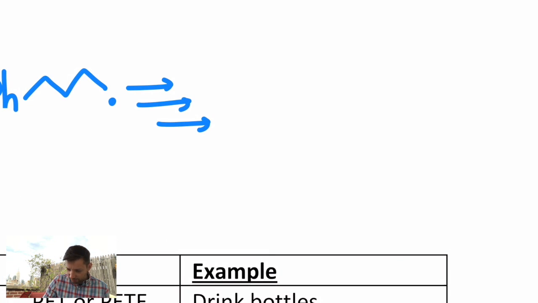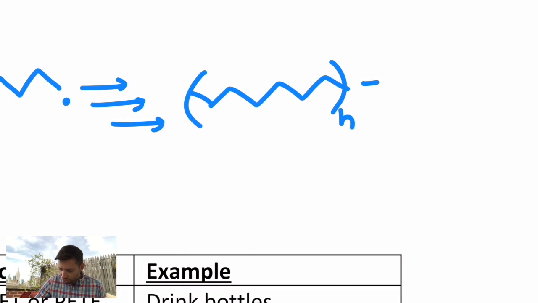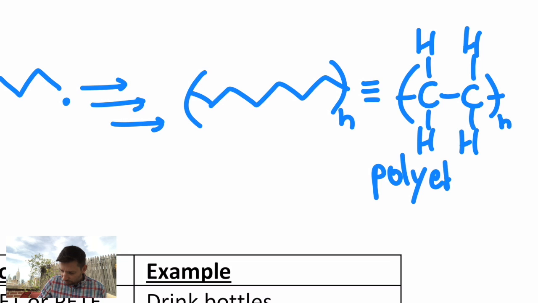So they write this in a couple of ways. We could just write it like so, with a repeating zigzag hydrocarbon chain like that, or alternatively just show the repeating monomer unit inside a pair of parentheses, because that is a CH2 CH2, essentially infinitely repeating, and this is how we get polyethylene. And you can see what this is called: addition polymerization, similar to the mechanisms we saw in the previous lesson. You're adding a radical to a pi bond in this case, and it propagates until you force it to terminate.